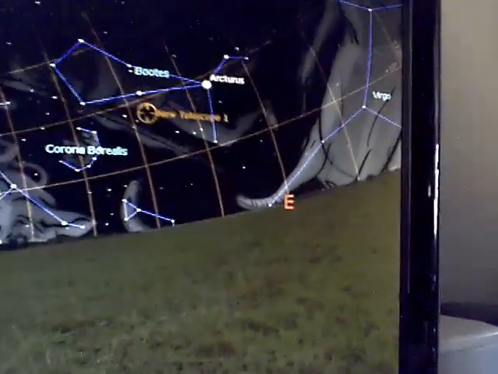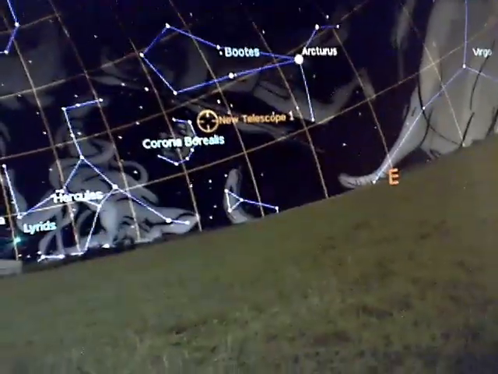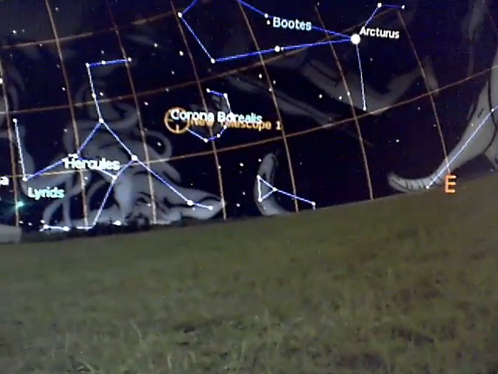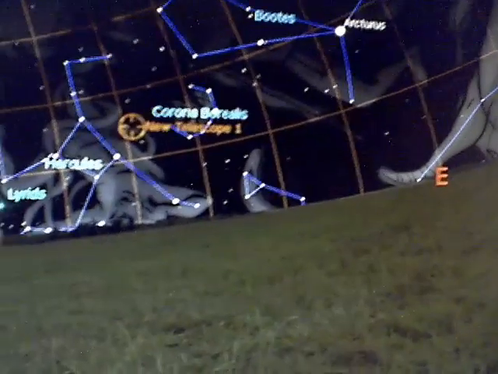And off it's moving. So Corona Borealis, small constellation.